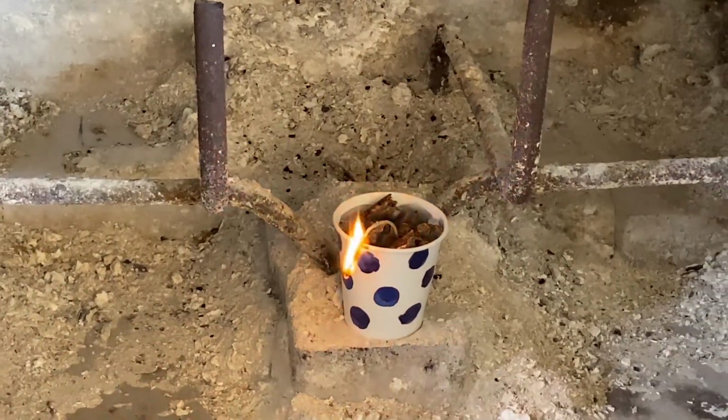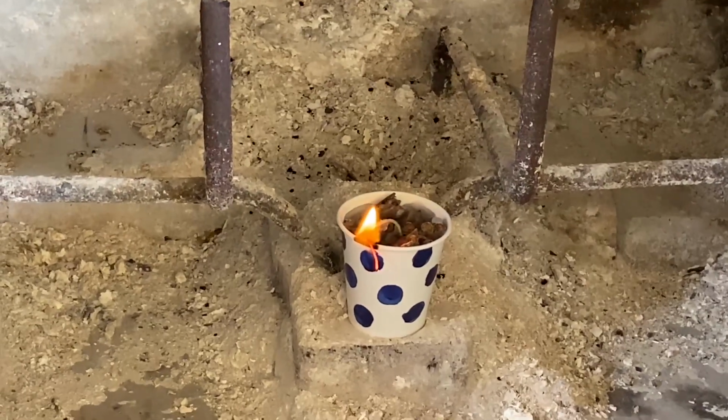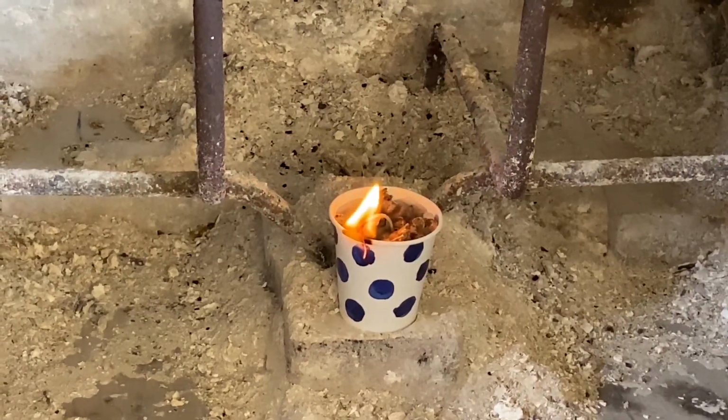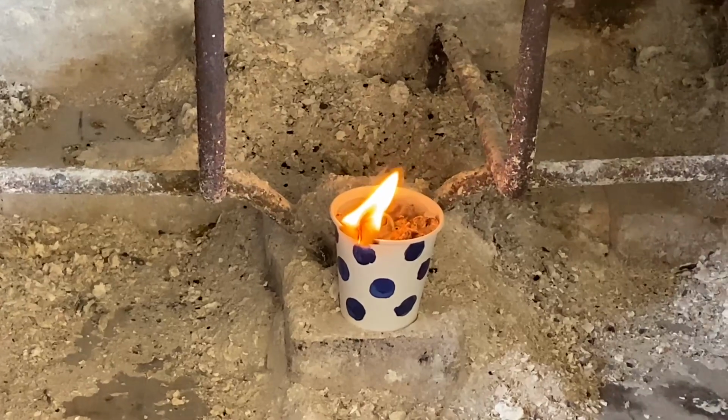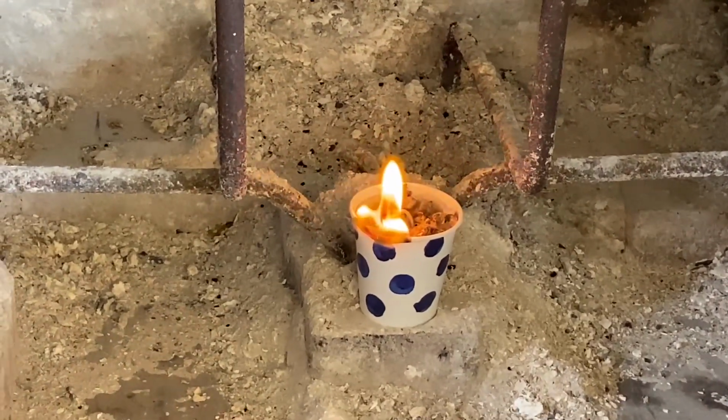The wick is lit. Let's see how long it burns.